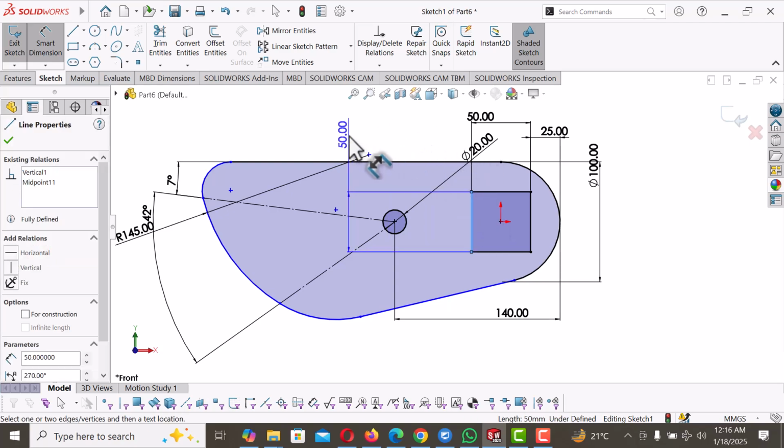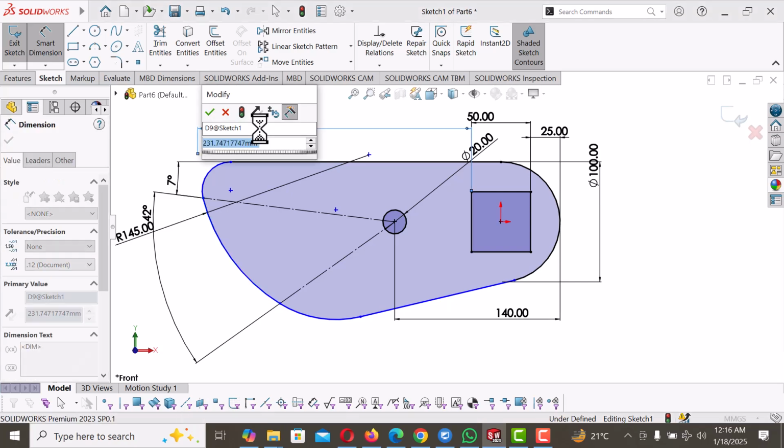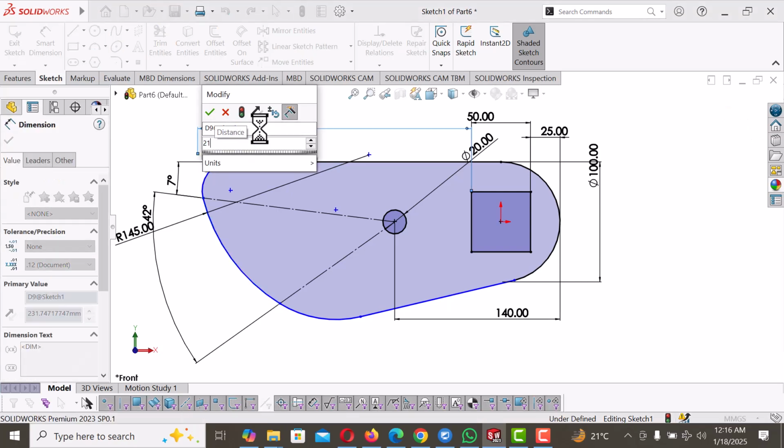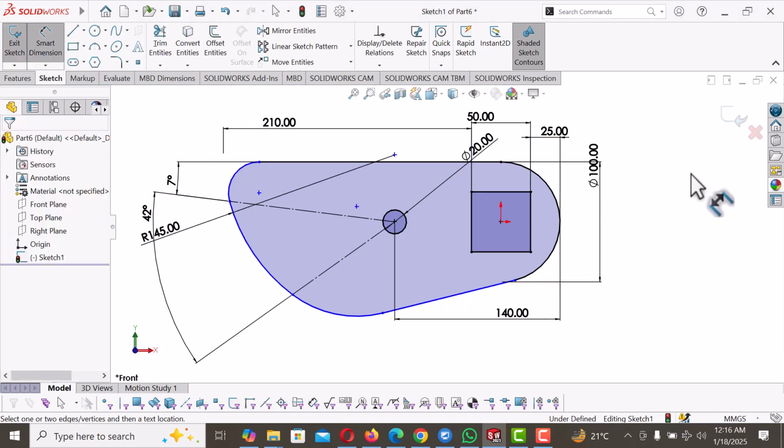This line and this arc, give the value 210. Okay, select.